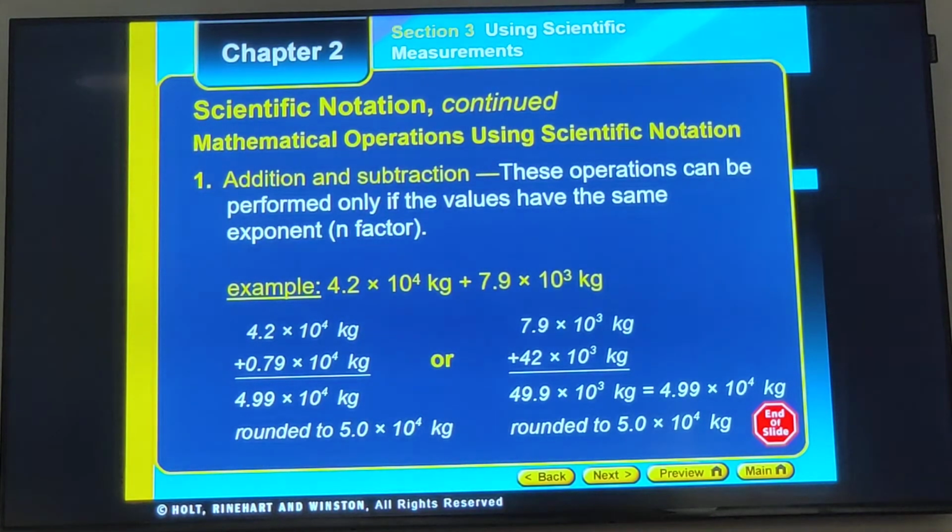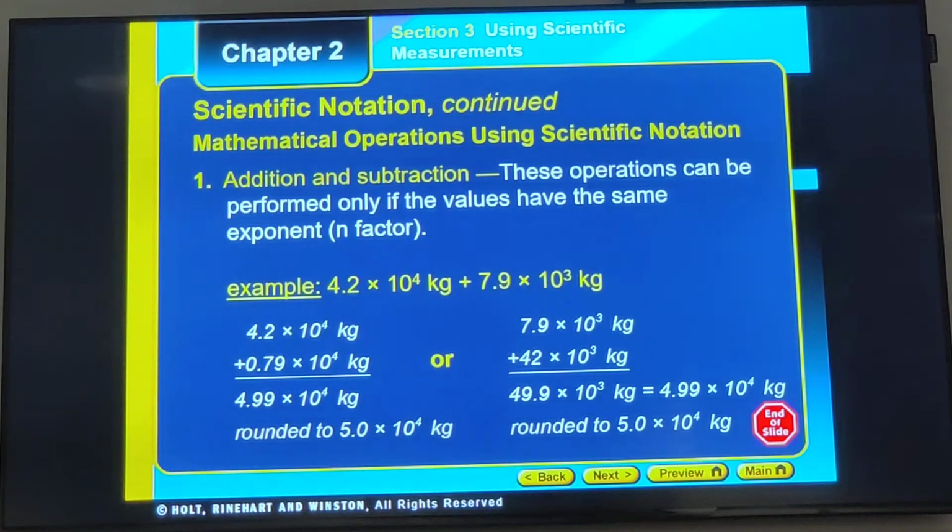Now, if I had changed it times 10 to the third, I still do the same thing. This is in the ones column, that's in the tenths column. Which column is farthest left? The ones column is. So I have to round to the ones column, which would make it 50 actually, or 4.99, which would make this 50 times 10 to the third. Well, 50 times 10 to the third is the right answer, but it's not kind of like our standard way of writing it.